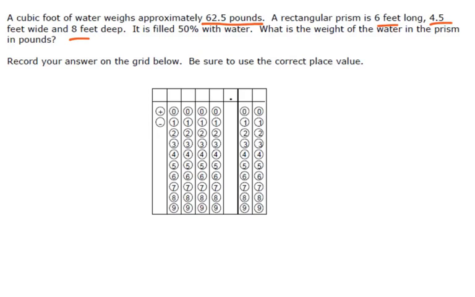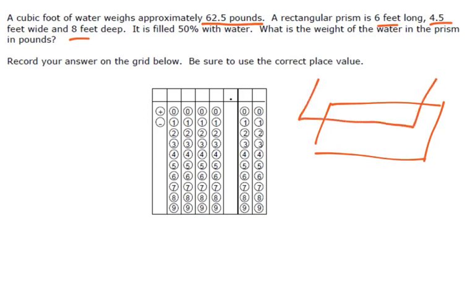What I would do, pause right there, I would go ahead and calculate the volume of that prism because it's most likely going to show up, and I'll probably need to do it anyway. Plus, it's a nice little brain break for me from reading this long thing. 6 feet, 4.5 feet, definitely not to scale because 4.5 is smaller than 6, but it's okay because I know I'm going to multiply them all together.